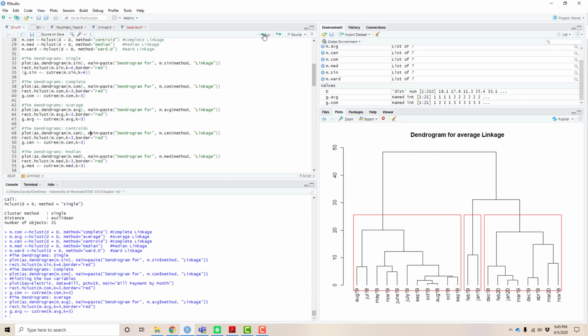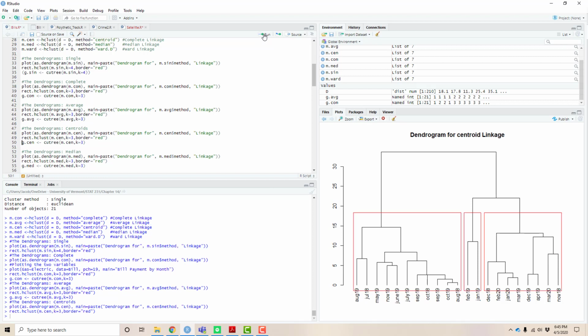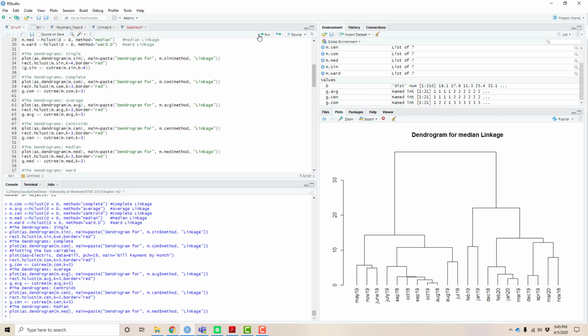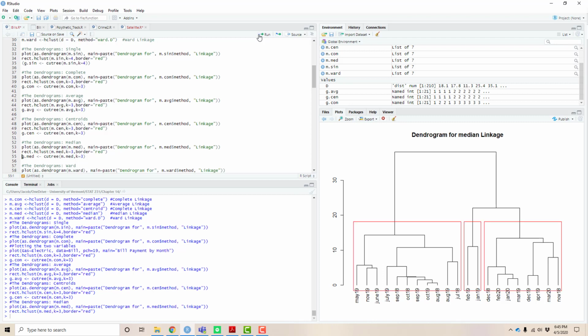If we look at the centroids method, we end up with pretty similar results. Your winter months, really cold months, and then the summer months. So it appears that those 2 methods agree with one another. And then it even places the same months together in the clusters. If we look at the median and create its dendrogram, it also appears to agree with 3. So the ones that are more based off of looking at all of the dots in the clusters together all appear to agree with one another, at least somewhat closely.